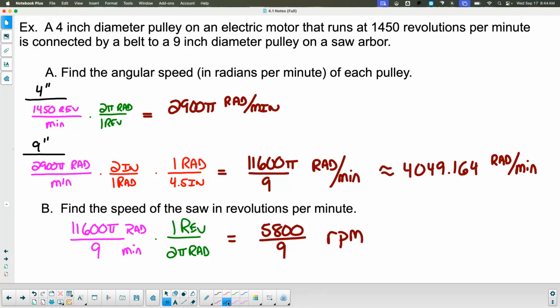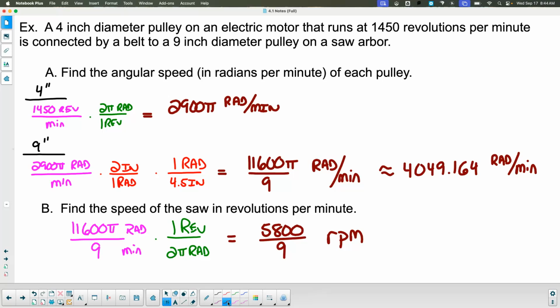Questions, comments, concerns? What's up? If this was a test question, for the 4,049, if we left that in exact form? Yeah, I'll take exact form every day and twice on Sunday. Yep, 100%. Sometimes the exact form is just not easy. Like yesterday we had the 2.54 centimeter conversion one. That one's never going to be exact because it's a goofy fraction. But this one, very much so.